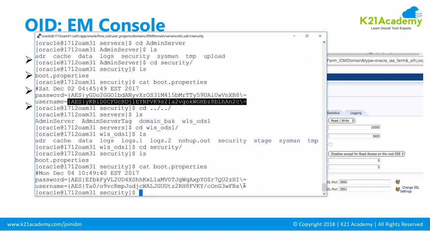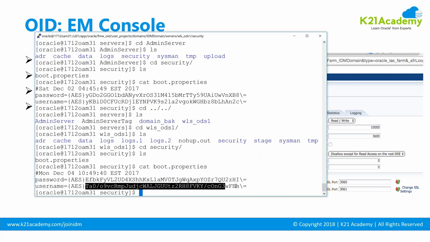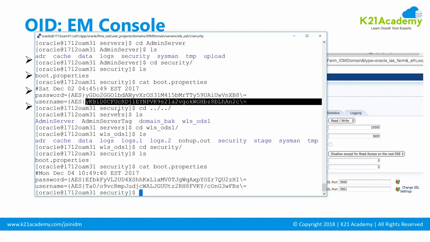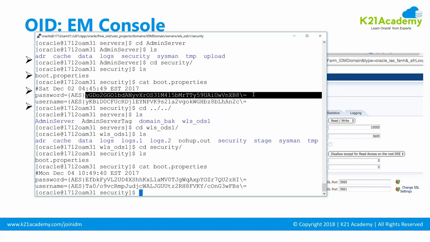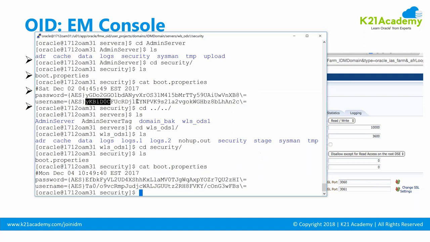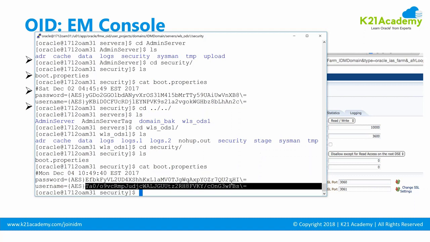Now, the other thing to note here is that even though the username and password are the same, you will not see the same value stored. If you see here, the username looks something different here. This is the username, my mistake. So this is the username, which is weblogic, and this is also weblogic, but it's WebLogic's encrypted form of that, so that no one can recover the username and password if someone gets hold of this file. This is an extra security requirement.